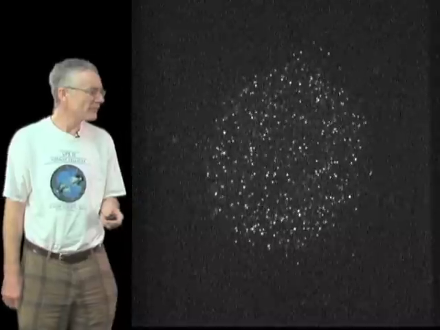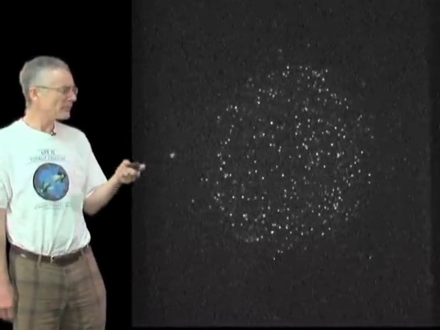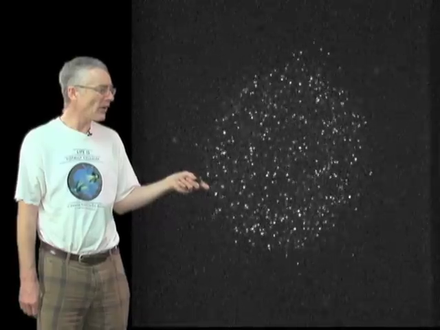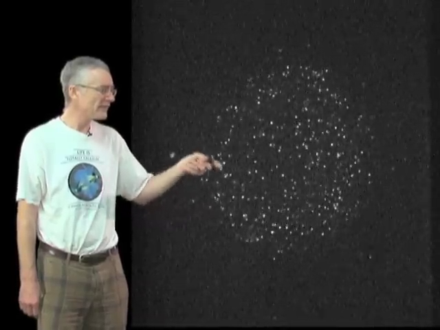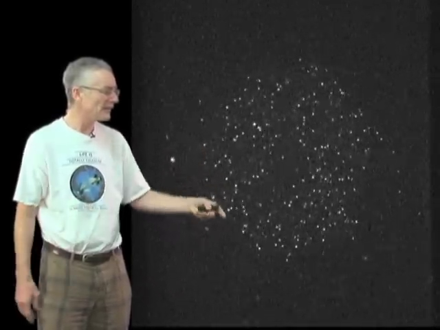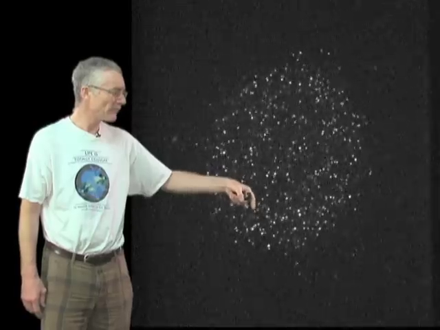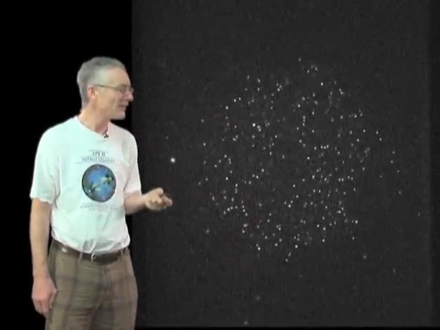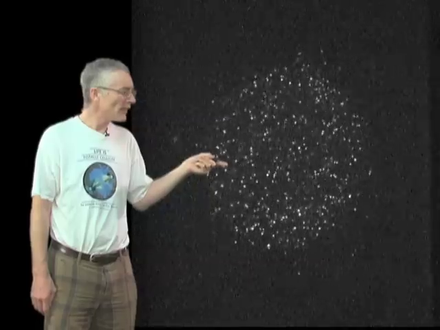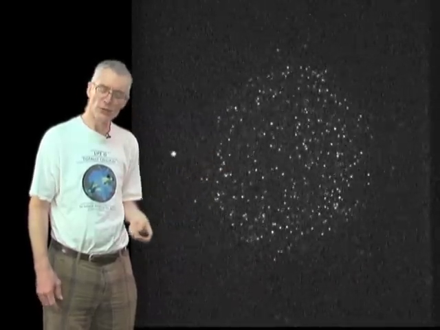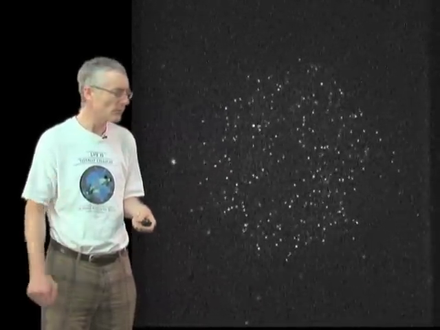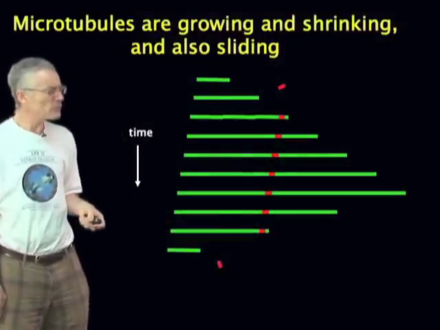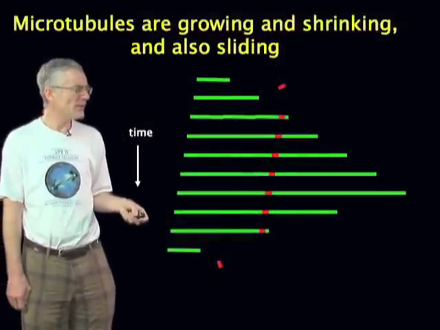And if I step back and play the movie, I hope you can see these dots. Usually our eyes are most attracted to the fact that these spots are moving. They're all sliding. If you look carefully, the ones in the southern half are sliding south, the ones in the northern half are sliding north. But if you look carefully at each dot and try to follow it, you'll notice it will disappear or a new one will come up. And our interpretation of that movie is shown here.